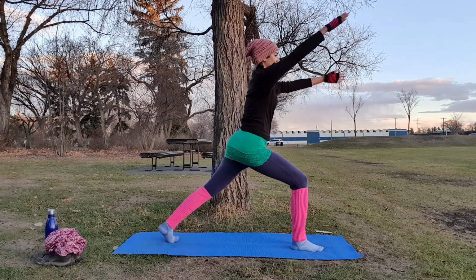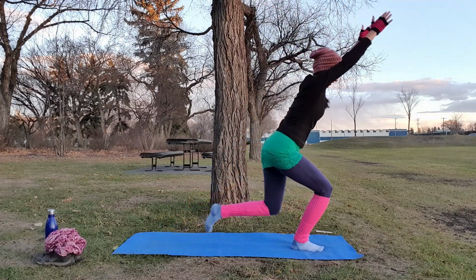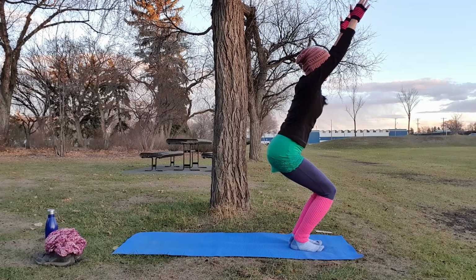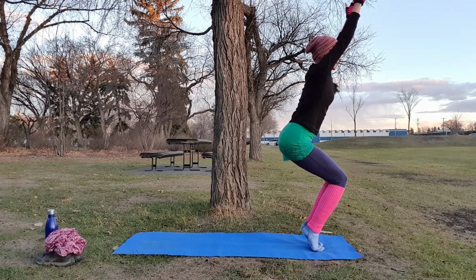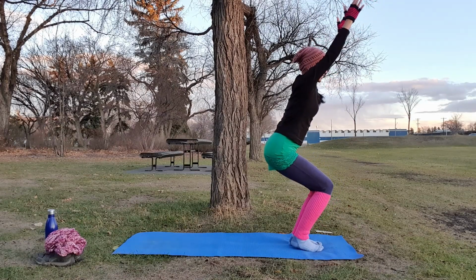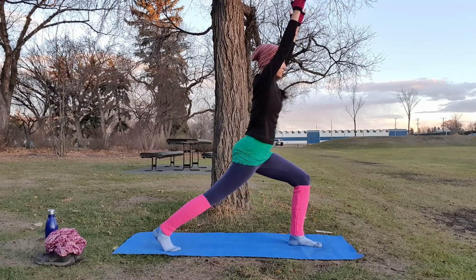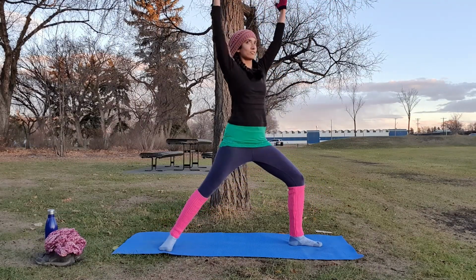Inhale to high lunge. And exhale, step forward to your chair. Inhale, rise up onto the toes if you would like. And exhale, let your heels back down. Inhale, step your left foot back to your high lunge. And exhale, warrior two.